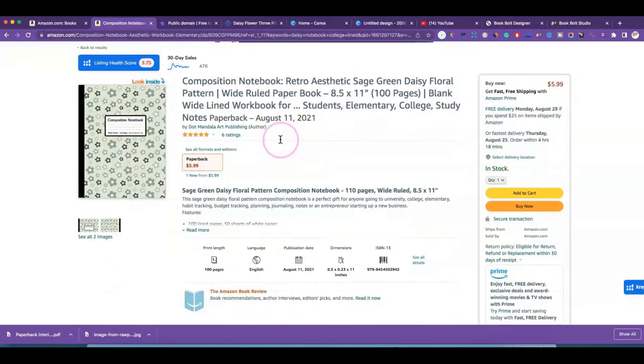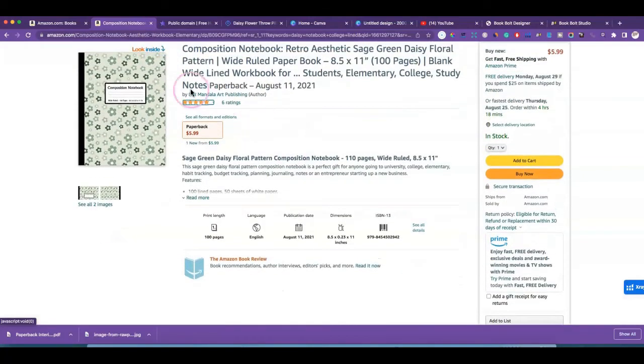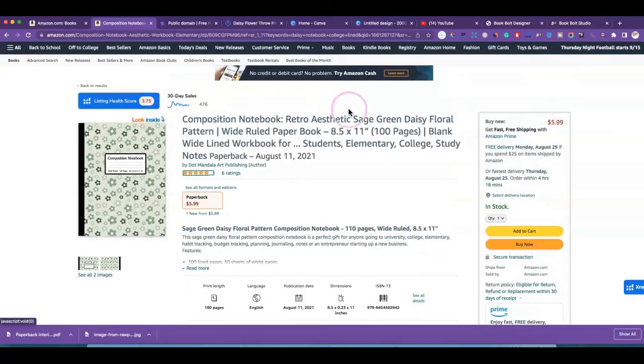All right, so now that I have this book open, you can look at the ratings or the reviews to see what customers are saying about the book. Because if they're saying, I wish this was 150 pages, then maybe you want to make yours 150 pages. So sometimes the reviews can really give you a guide on how you can set your book apart from theirs and make yours even better.